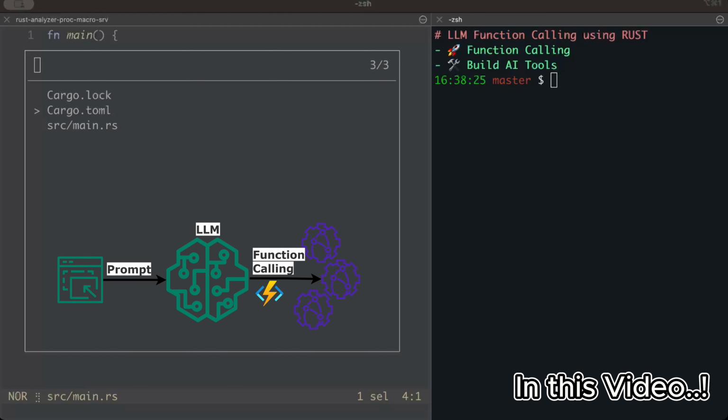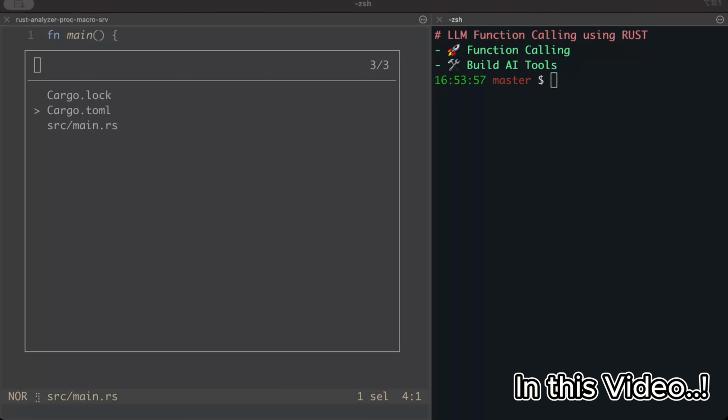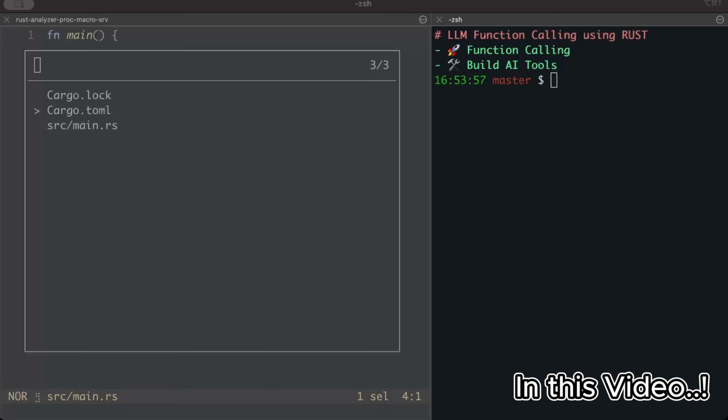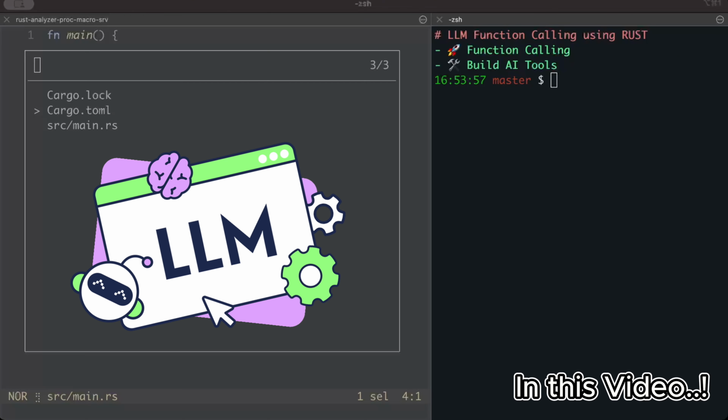So how does that work? We'll see in a minute, and we'll build our own AI tools using function calling in this video. So I hope by now you should have understood what function calling is. In this video, we'll build a couple of tools, one with a function that we'll use from our crate, another one where we write our own function and use it with our own AI tool. And we'll be using open source models.